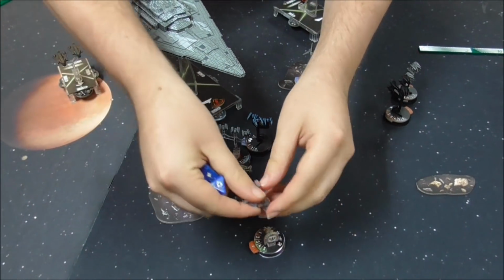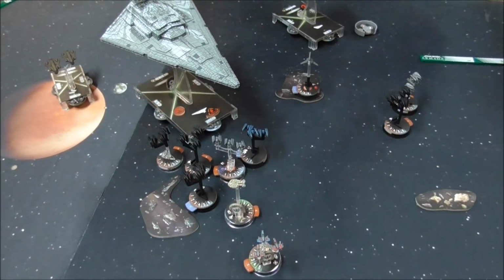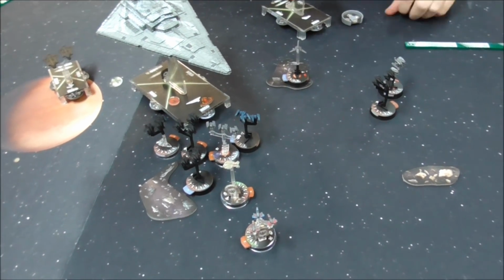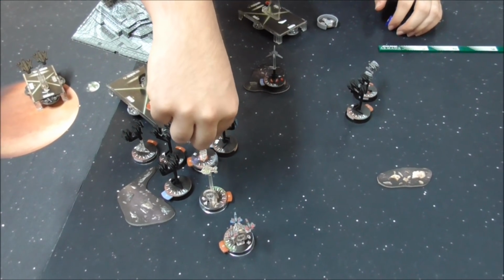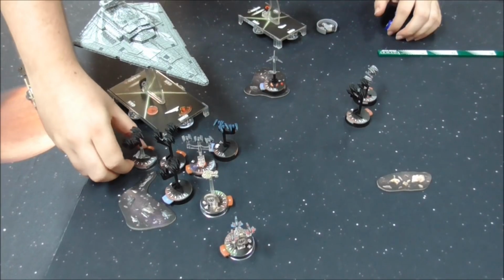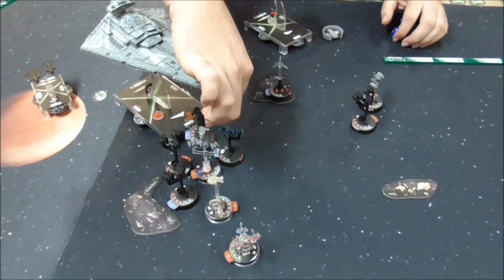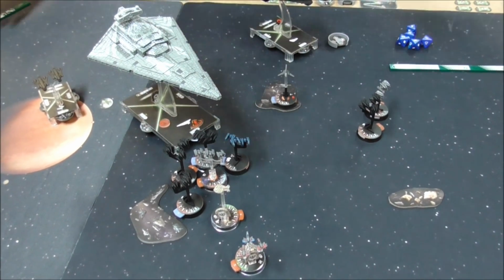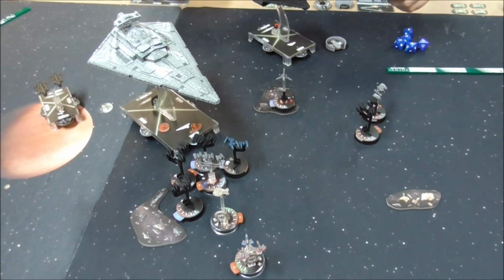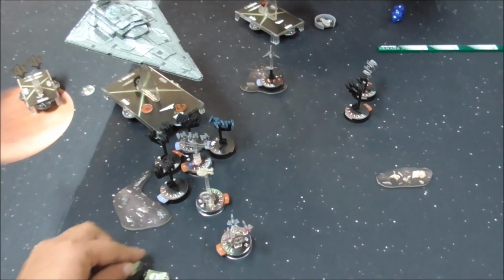Alright, damn these little plastics. Where's the rebel base? Alright, and then with my last one, I will activate this defender, who's not engaged with Dash, and I'll basically just tuck him in behind Zerdik, just because I can. And 3 blue and 2 black into Dash.